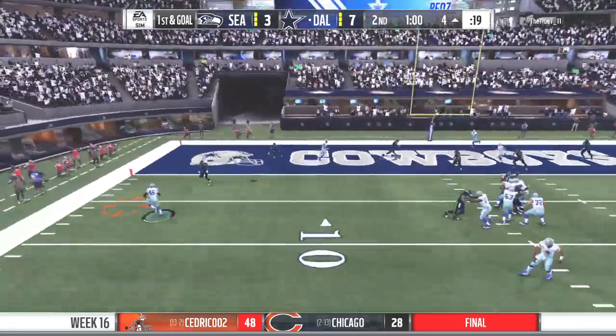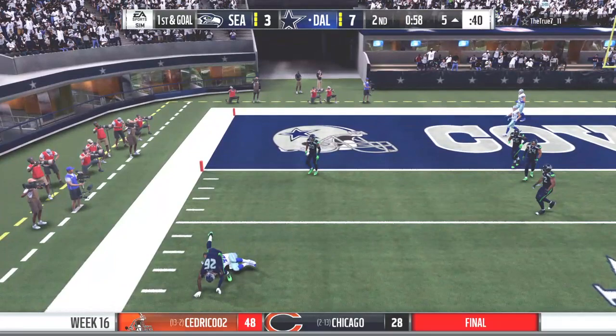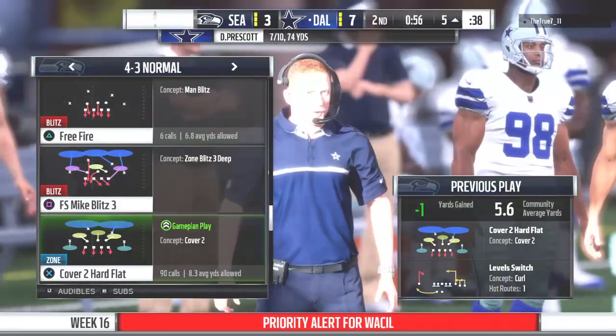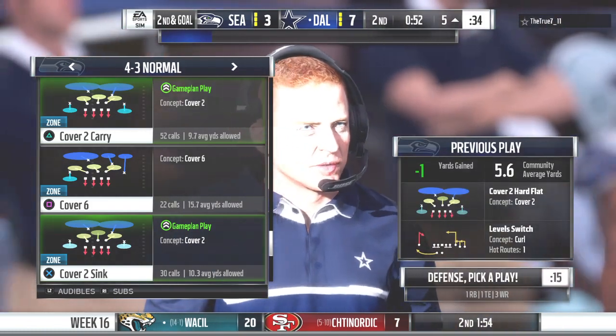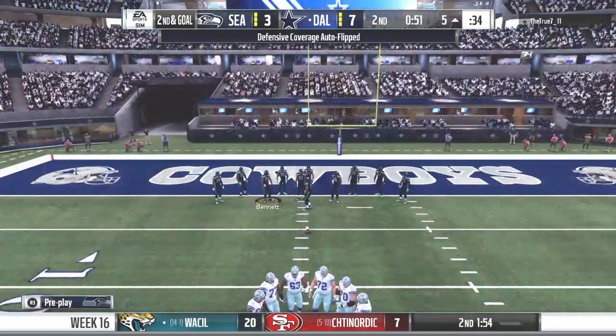Prescott from the gun. This will be caught at about the 6. And he'll go backwards, losing yardage to the 5. It'll be a loss of a yard, and that'll make it 2nd and goal.